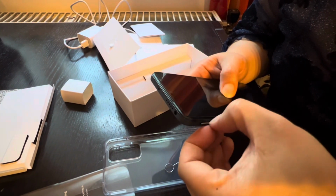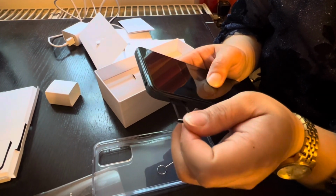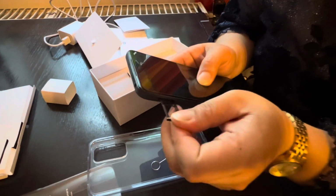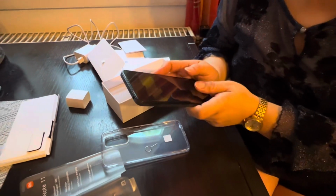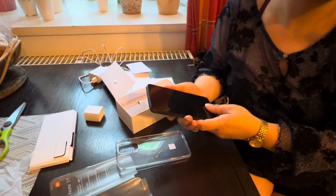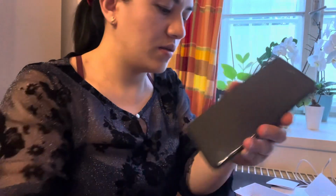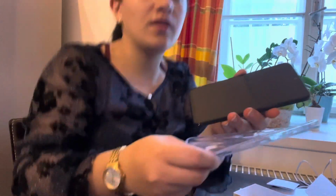Ano yung SIM card mo? Ika-charge. Yes. So let's put the SIM card of Carl and then let's open. Okay. So ayan siya. Lagay natin din yung free na bahay niya. Pero paano to i-open?